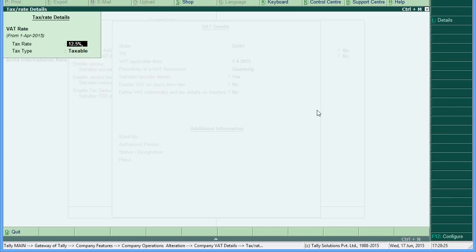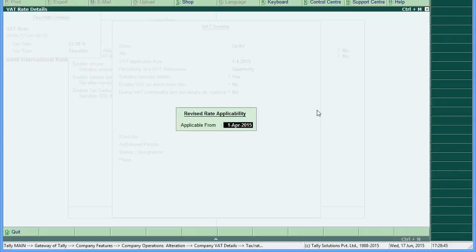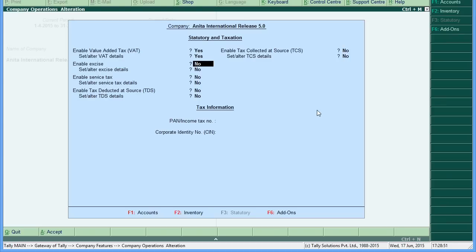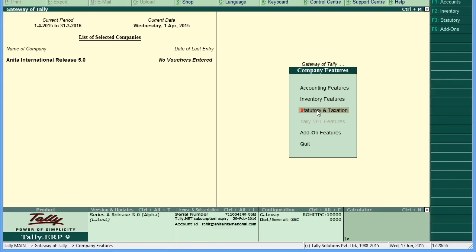Now this is the change from the previous Tally versions. I can define my own VAT rates, which basically means when a new VAT rate is created, I can create the same in Tally very quickly. I don't have to wait for the statutory updates. So I have given a 12.5% VAT rate, which means that any item bought or sold in this company, the umbrella rate is 12.5%. So 12.5% rate will be applicable.